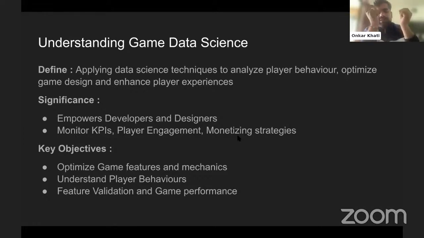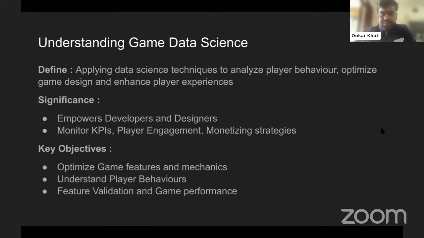Because eventually the users who play your game the most would be paying you the most. So all these things have to be driven so that a game is profitable and has a stable economy as well, so that players not only play your game, but they actually pay you as well, so that you keep on making more and more interesting games.